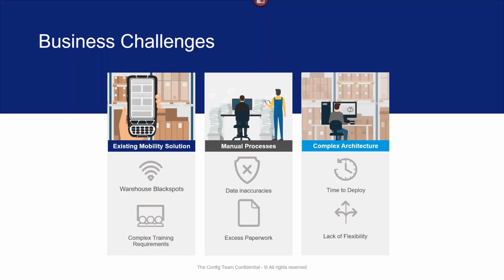So existing mobility solutions are typically complex, hard to use, not intuitive, and also have challenges around warehouse black spots. A typical use case might be where an operator is moving stock from one side of the warehouse to another. They may get kicked off, have to log in and repeat that business process, which always adds challenges with productivity.